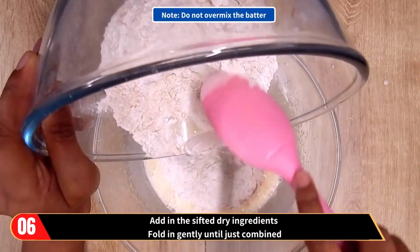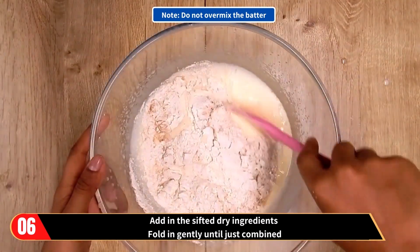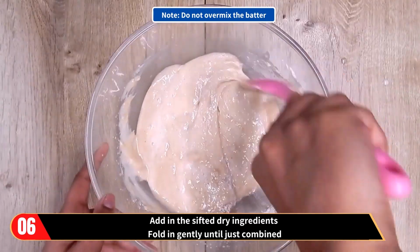Now add in the sifted dry ingredients that we had set aside. Fold it in very gently until just combined. Please note, do not overmix the batter.